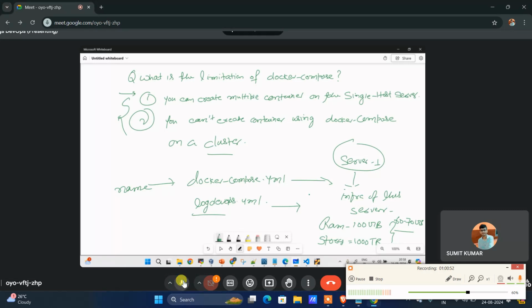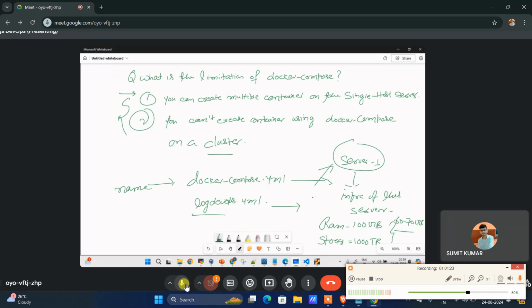Whenever you are doing anything, first you have to analyze the expectation of the application, what kind of application you are going to deploy on this server and how many users will come. That kind of infra you have to create. Infra means server.